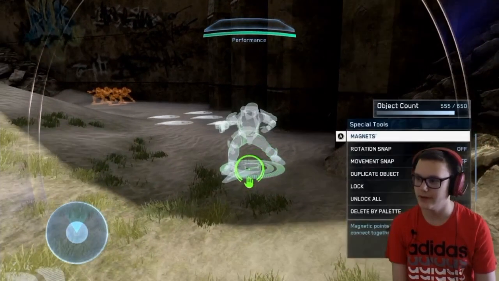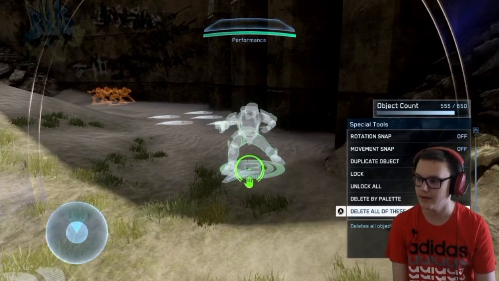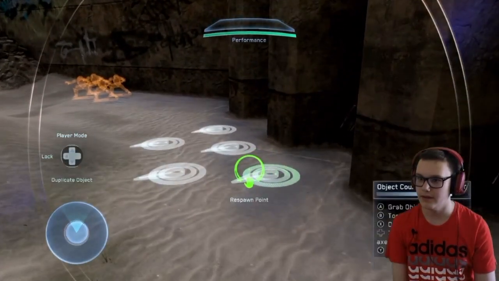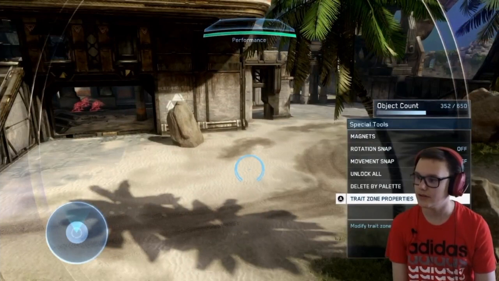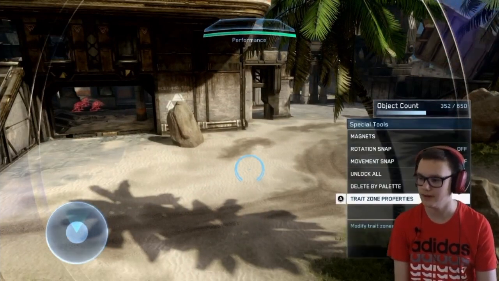Alright, so what we want to do is get rid of everything. Delete all of these. And delete all of these. There's an easier way to do this. So it's called trait zone properties. What? No, that's not right.